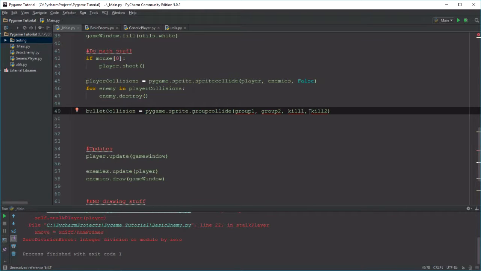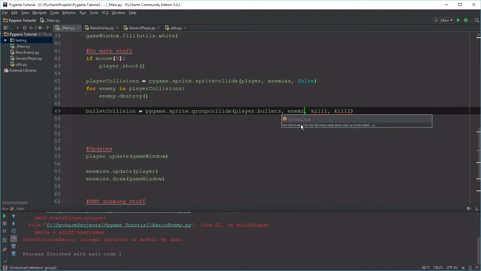These basically just say, are we going to remove, basically calling self.kill on the members of the group that are colliding. So what's group 1 in this occasion? Well, group 1 is going to be the bullets. So how do we access the bullet group? Well, we know it's a part of player, so player.bullets is group 1.